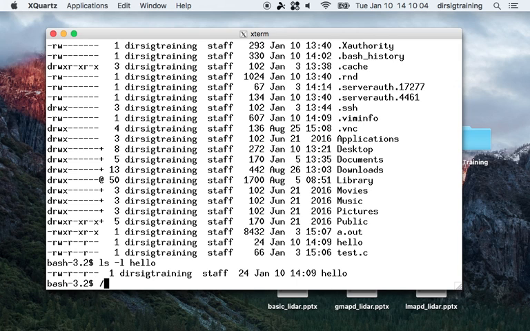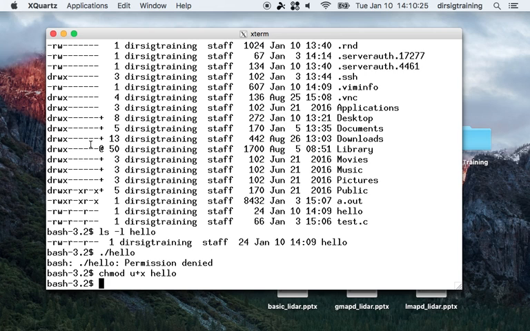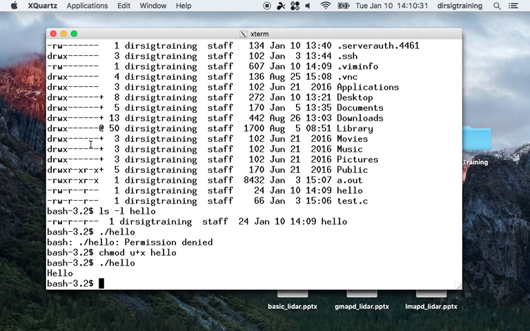If I try to execute it, it'll say permission denied. In order for this to work, you have to change the permissions. What we're going to do is let the user, you, give it an execute permission. Now if I say ./hello, it'll actually execute that.